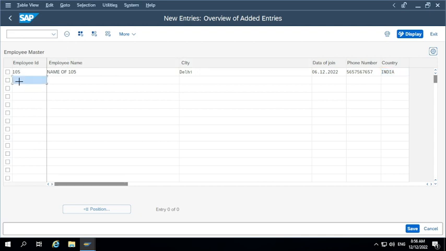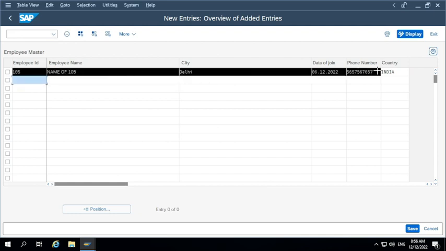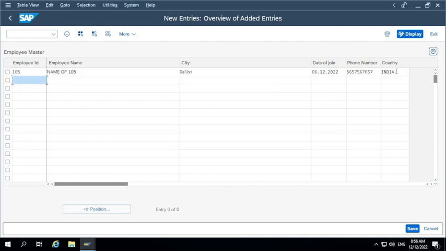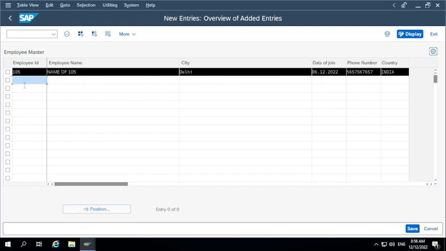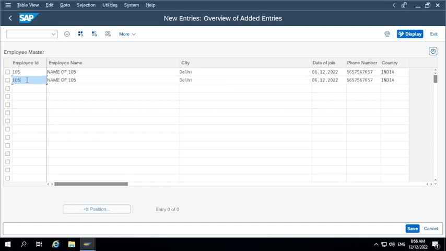I'll use Control Y. Control Y is to copy. Select it, Control C. If you select Control Y, you can see this plus symbol and you can select the entire record by dragging, then Control C, Control V. I'm just changing it.